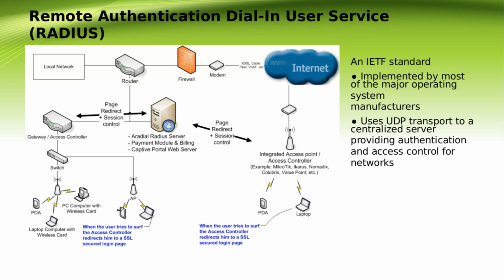So, the remote authentication dial-in user service. The remote access control system provides authentication and access control within an enterprise network, using UDP transport to a central network access server. In turn, this provides credentials for client access to resources within the external enterprise. RADIUS was originally developed for use in dial-up connectivity over telephony, and you might still find RADIUS servers in large enterprises where logons must span resources located in multiple logon realms.